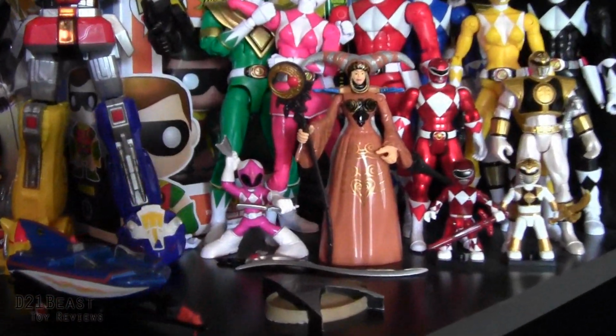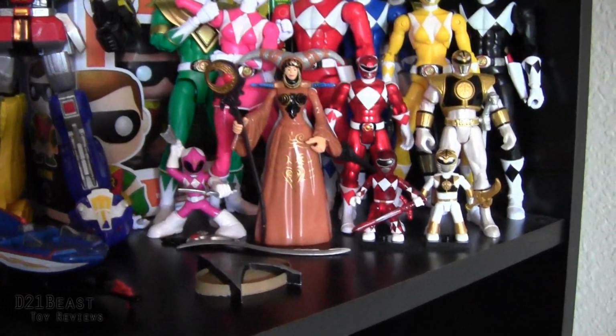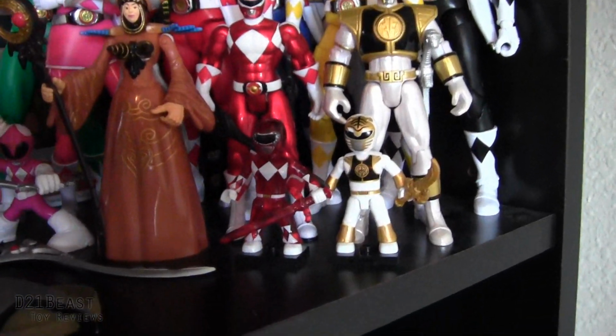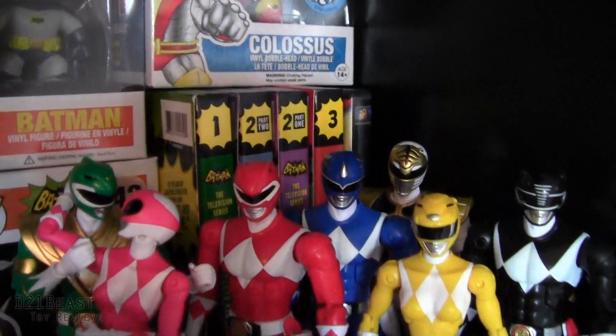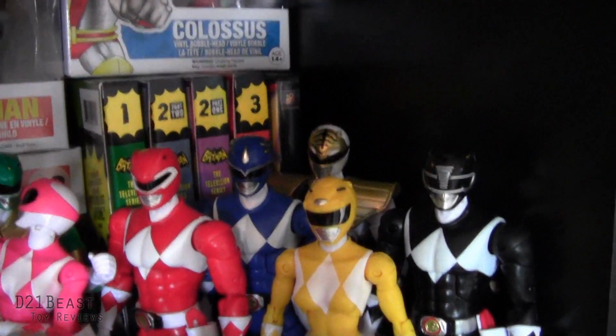We've got this little Pink Ranger that actually came with a Power Rangers trading card, which is the whole reason I got her. They had a TCG that they no longer support that she came with. We've got some of the 4-inch figures. We've got the Mega Bloks Power Rangers, thanks to Savvy Stormtrooper for those. And then, of course, all of the Legacy figures back here. And then behind them, we've even got all of the Adam West Batman show on DVD. And then the movie, of course, off to the right.